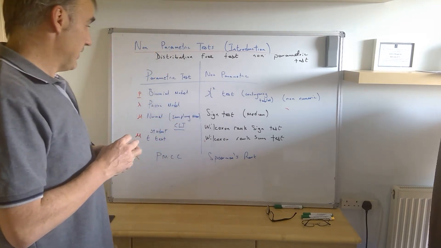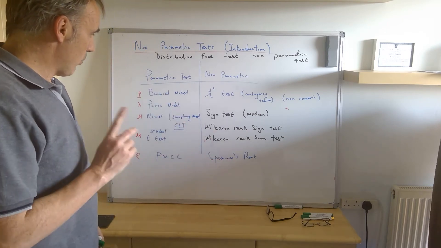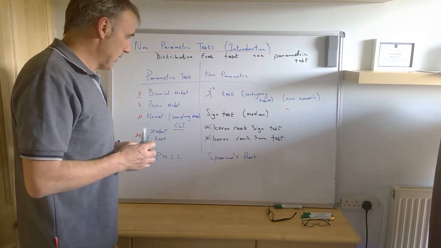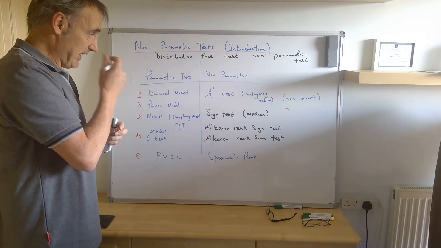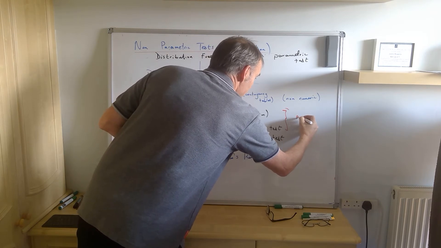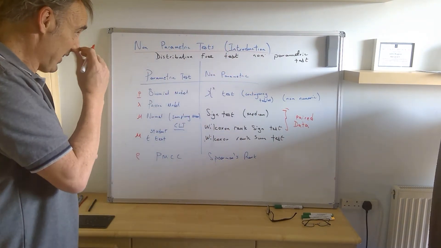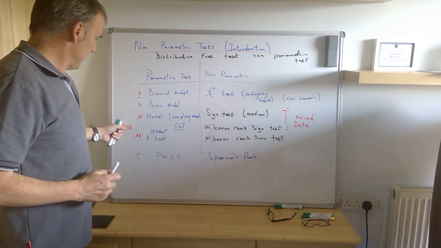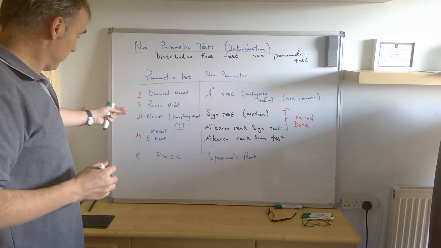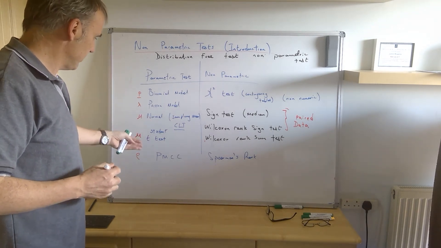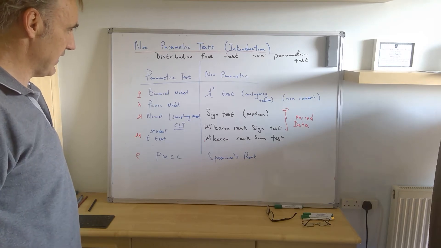So that's the distinction between the two. We're going to do those three in a series of follow up after we've reminded ourselves about Pearson's and Spearman's and the contrast between those two. But we're not going to stop there because we're also going to talk about paired data. This isn't really to do with parametric tests in itself. Not at all, really. We just happen to have not looked at paired data. And the OCR spec only really looks at paired data in non-parametric cases.